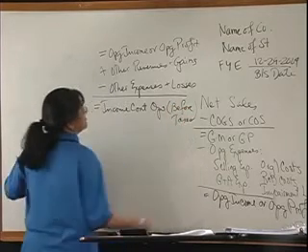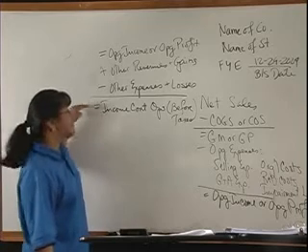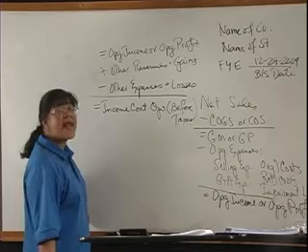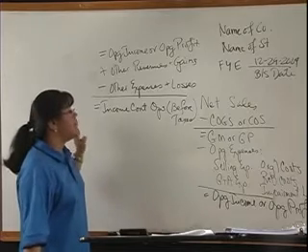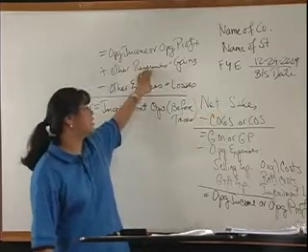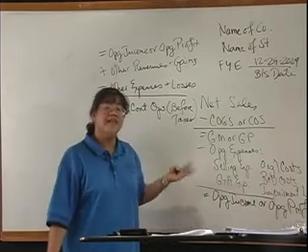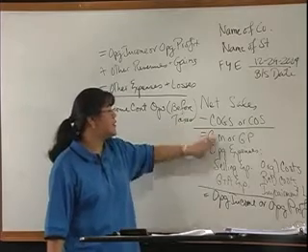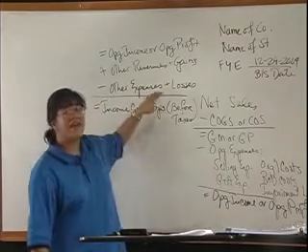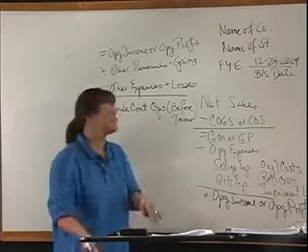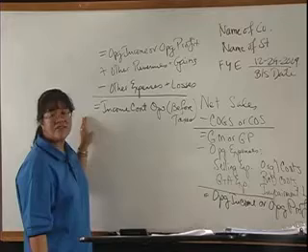And I'll just point out to you here, from here on down, it's the exact same format between a multiple step format and a single step format. In a single step format, it takes all the revenues, which are here and here, and then all the revenues and gains minus all the expenses and losses. And all the expenses and losses would be here, here, and here, and just puts them all together. So all the revenues and gains minus all the expenses and losses gives you income from continuing operations before taxes.